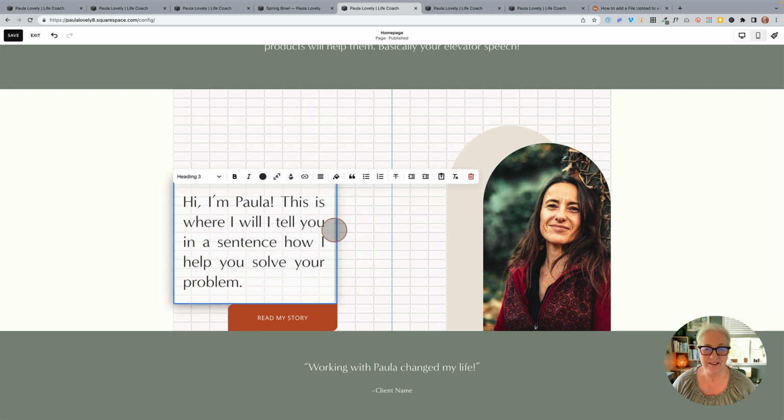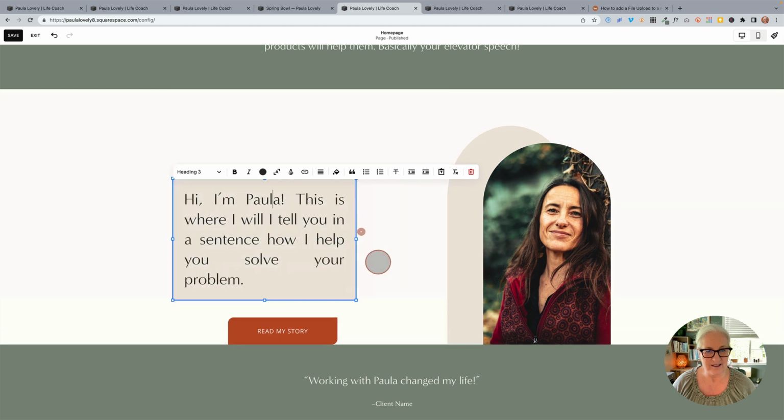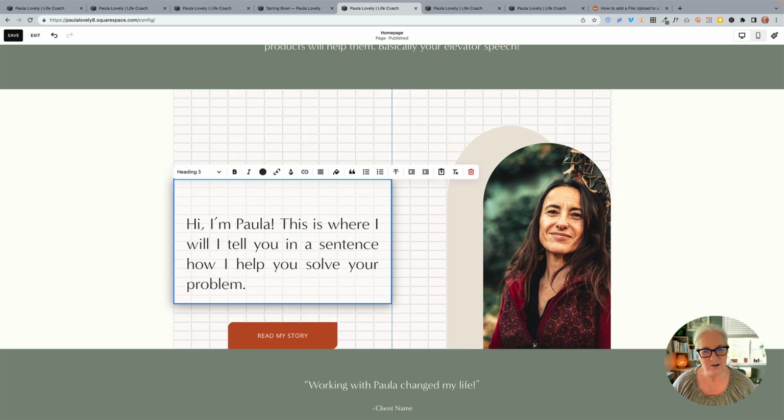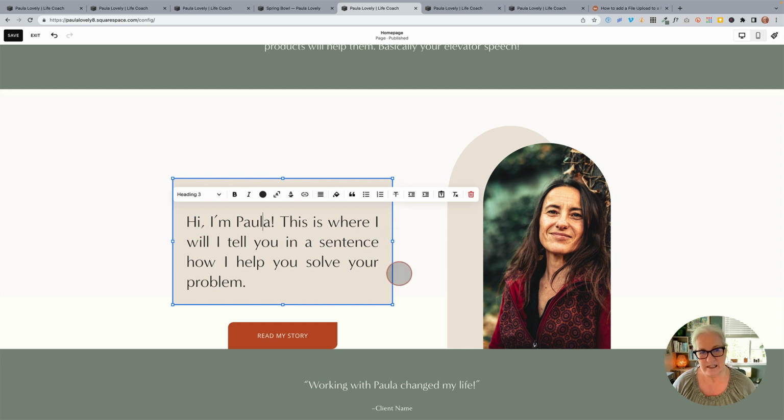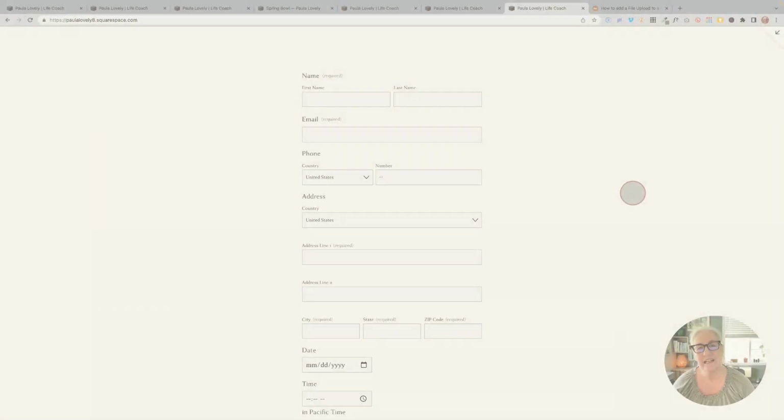But I don't know. I'm not a big fan of justifying because it's kind of clunky. It just doesn't look good, does it? But play around with it. If you have smaller text, where I'm using a big heading is probably not the best example for this. But anyway, we can justify the text now if we want to do that.